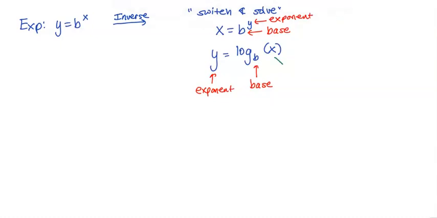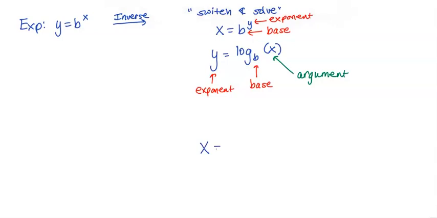The last piece, this x, when we're talking about a log equation or a log function, we usually refer to this as the argument. So the argument is just, when you have a function, what's going into the function, any kind of function. So here we have a log function. So we have a log base b of x, and that gives us this exponent of y. So what we had after we did our switch and solve and this log equation, these are equivalent to one another, meaning that they mean the same thing, they're just written in two different ways.